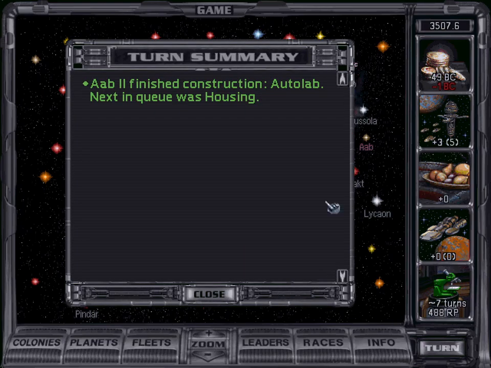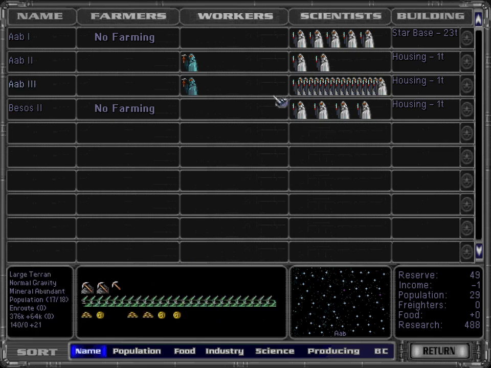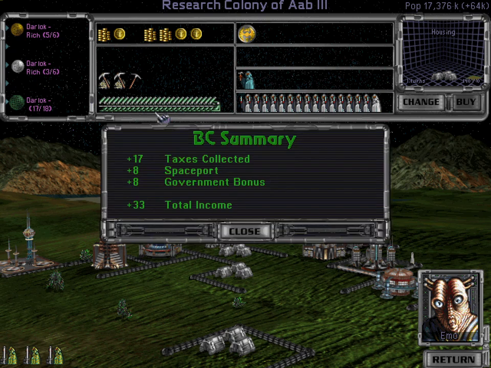Continue. Now we go negative because of that last auto lap. -1 BC. But we get some housing, new population soon, so we'll be alright. But you see, when you have this tech race that gets a lot of buildings quickly, and you have kind of a tall empire, you're going to run into money problems. Remember, we're even a democracy, so we get a bonus on money.